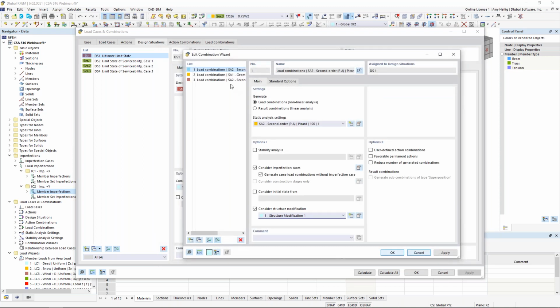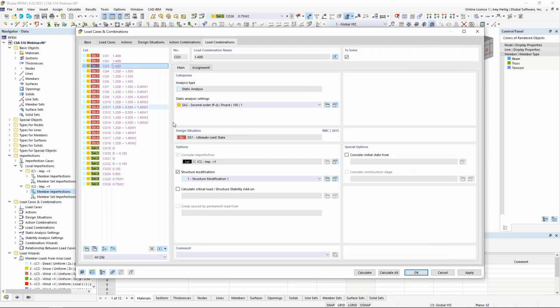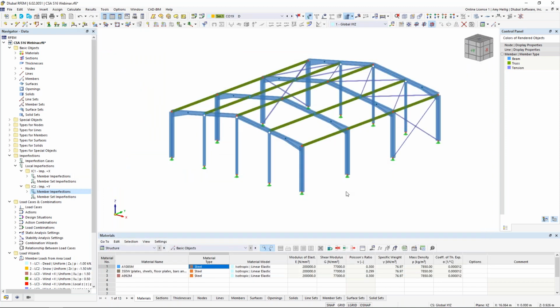We click OK, but notice my third definition type here that's assigned to my serviceability, we leave this unchecked. We want the full stiffness to be used. We click OK. Under the load combinations, what we see here is that structure modification activated for all of our factored load combinations, but under our unfactored load combinations, that option is turned off. Okay, so now we are complete here with those stability requirements from Annex O.